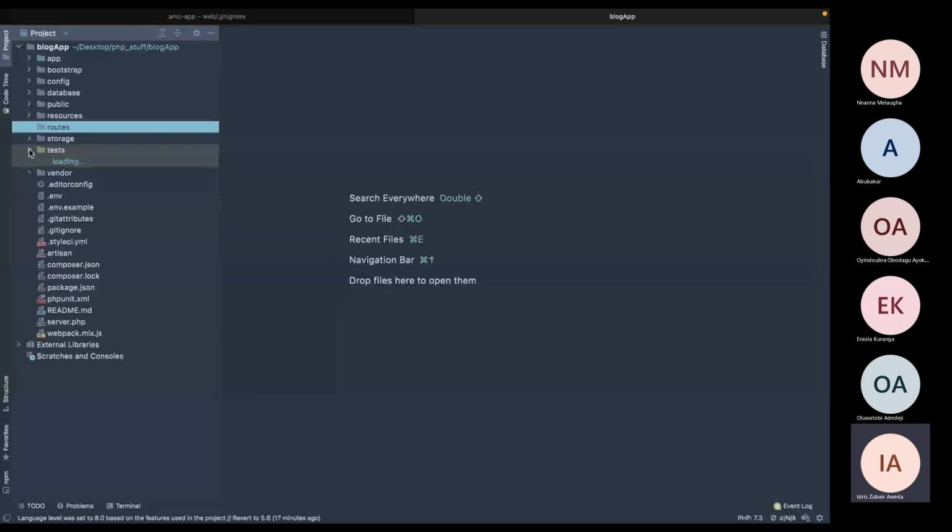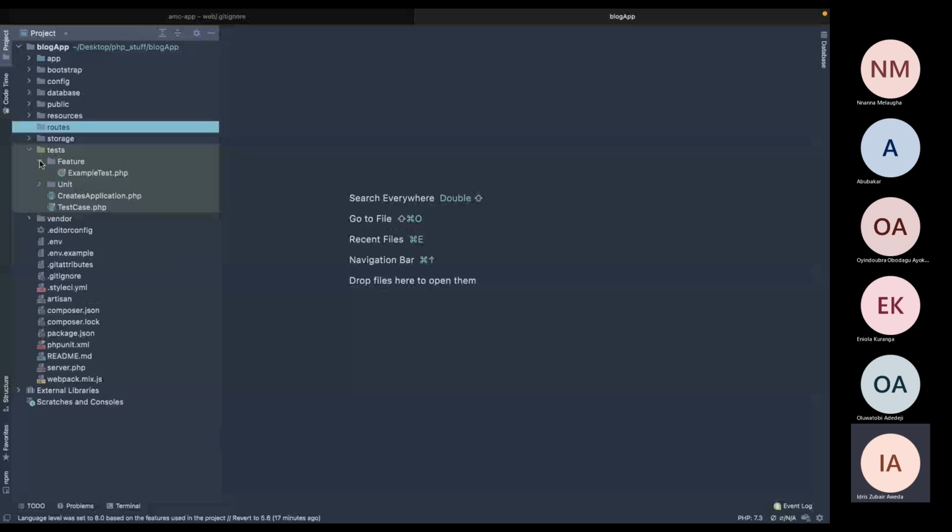So you have tests too. We might not get to these, but Laravel is also a test-driven framework, meaning you can actually write code to test your code for better performance. So you have feature tests, unit tests, and as expected with the way Laravel has been so far, there is always an example and so much documentation, so many comments for everything that Laravel does.